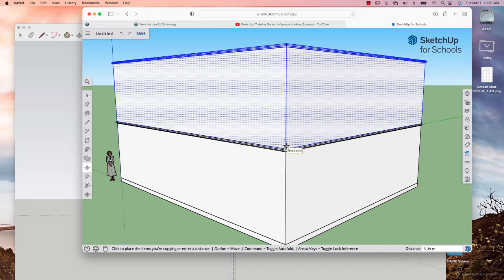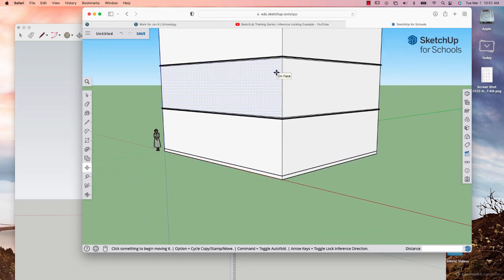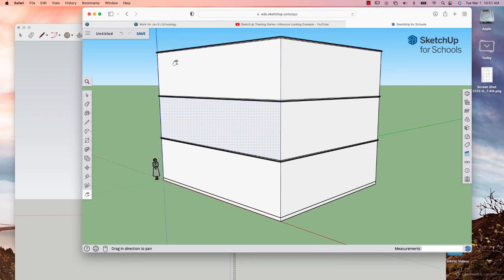Now I can drop it there, or I can type in the distance, which is going to be 3.09 meters. And I want 3 floors, so once I have the distance correct, I'm going to type X2 because I want 2 copies of it. And now it's done. So I have 1, 2, 3 floors, and each one with a cornice on the top.